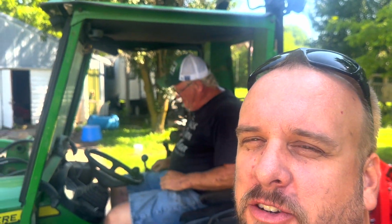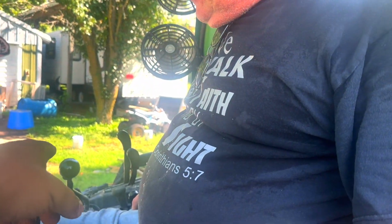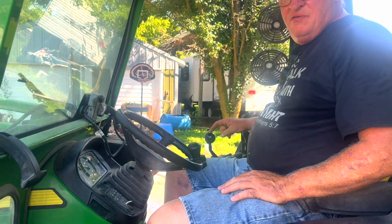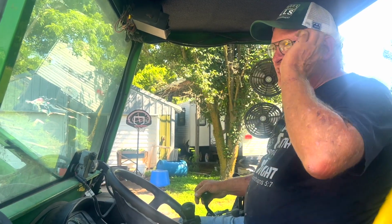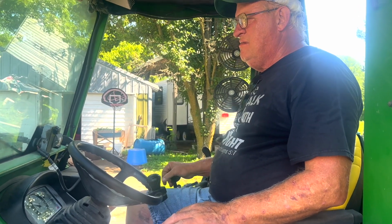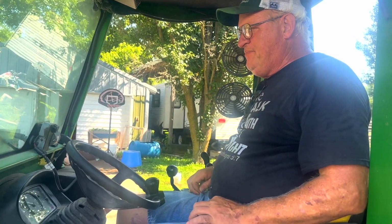Too many pedals. Dad's not used to driving the tractor, so we're gonna do the quick tutorial here. The really nice thing about using this basket with this tractor is the loader self-levels, so you don't have to ever tilt or curl. You push down, raise up on the lever there, forward and backward. Whatever level it's at, it will maintain that no matter what you do. Looks like it's slightly tipped back. So it should be that way to lean it forward a little. There you go. And then get it where we want it, and then it'll stay there no matter how much up and down we do.